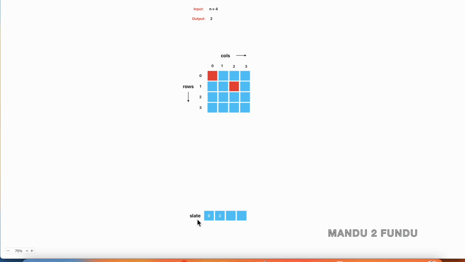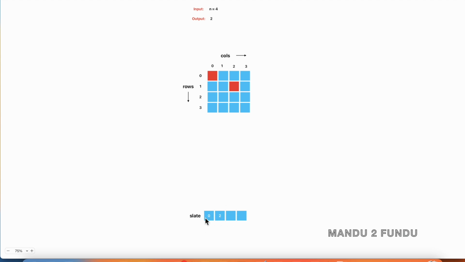For example, as per the slate, the 0th index, which is row 0, has the queen at column 0. The first index tells us the queen is placed at row 1 and column 2. Likewise, we have to keep track of where the queen is placed in the previous rows in this slate.